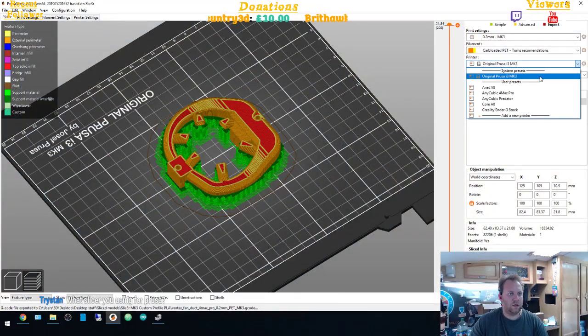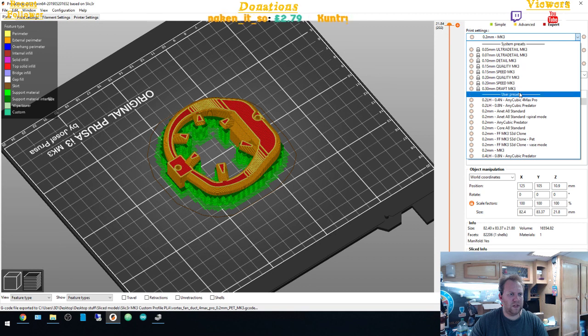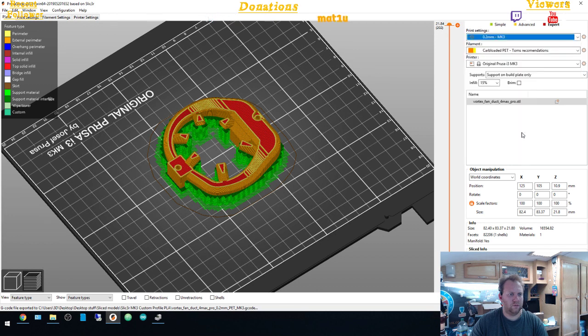What slicer are you using? I only use Prusa Slicer, Prusa Slicer for all my printers. My AM8, 4Max Pro, Predator, Core A8, and my Ender 3. And obviously my Mark 3 with custom print settings. I really need to find a way to get rid of all the default stuff so you can see all my profiles and everything. But yeah, I don't use anything other than Prusa Slicer. Since I've had the Mark 3 just before Christmas, Prusa Slicer is all I've used. Well, sorry, it was Slic3r PE before they renamed it.